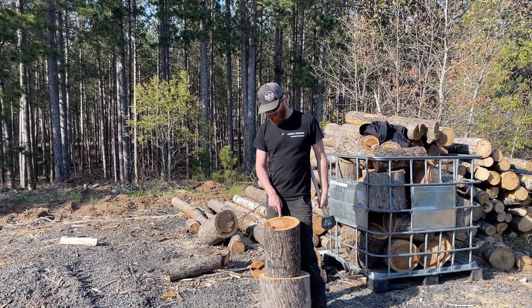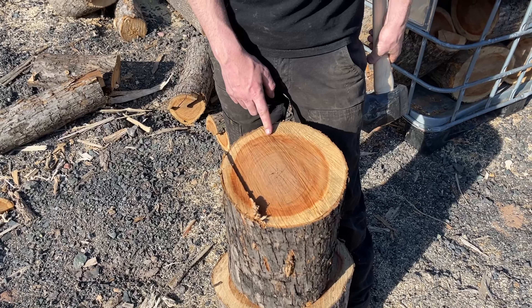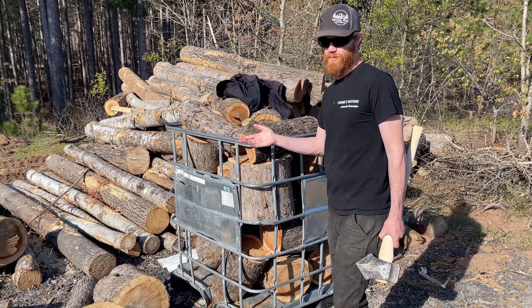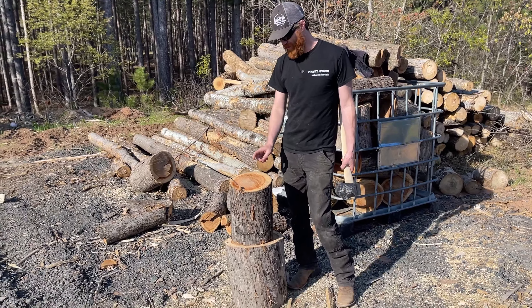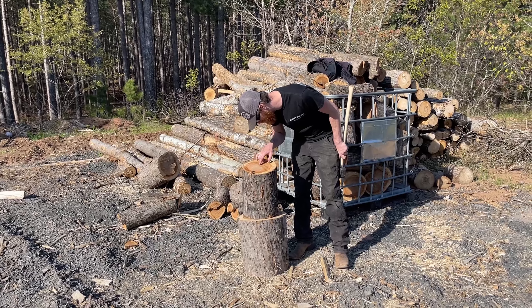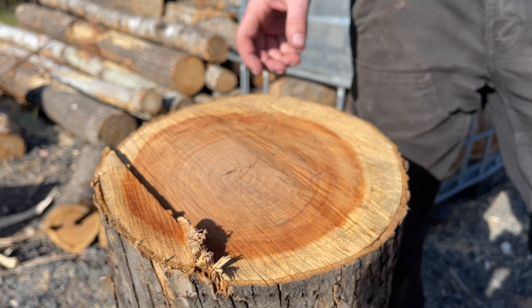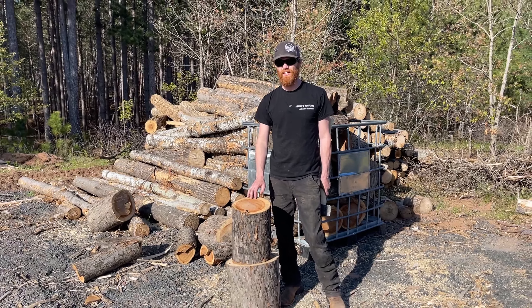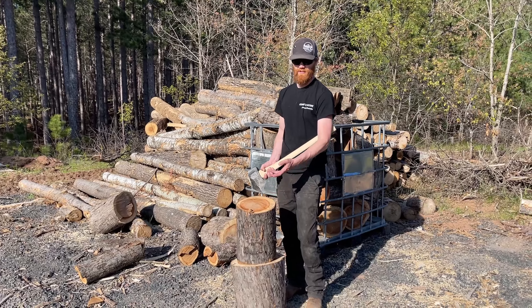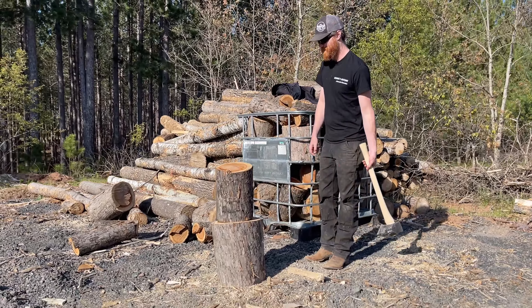This is applewood that my buddy hauled over — it's giant. This was a huge crabapple tree and we've got a huge tote of crabapple that I'm slowly splitting up and selling as smoking wood in small chunks. I think it's a good test. This is very dense, very heavy wood, very tight grain. This tree right here — I don't know how old it is, but it's tight grain, super dense, super hard to split. We've been cutting it in cookies only about four inches and then splitting it that way. It splits pretty nice, but I've never split one of these — this is about 16 inches. So we're gonna try it and see what happens.